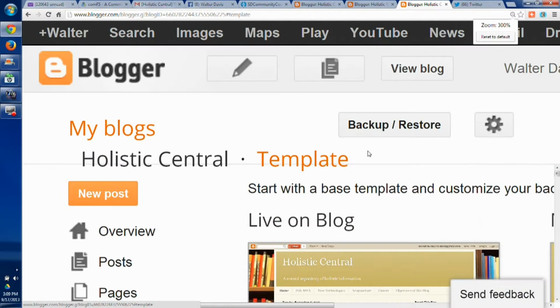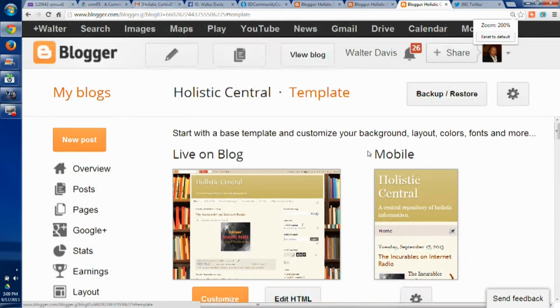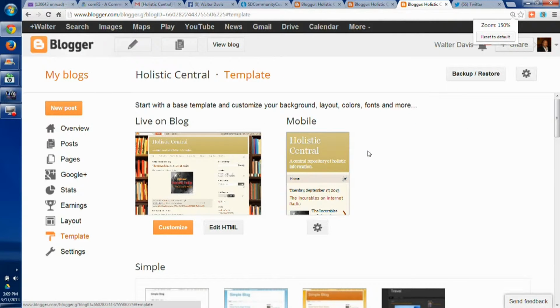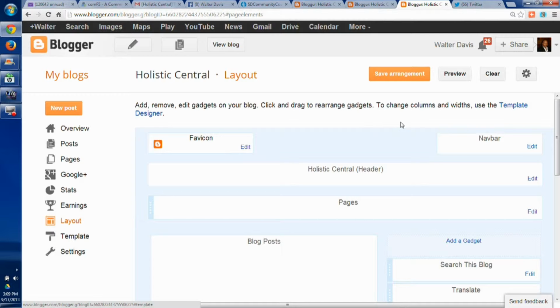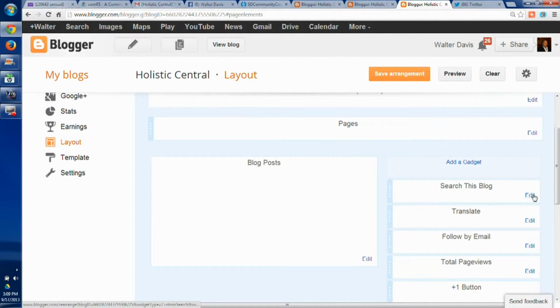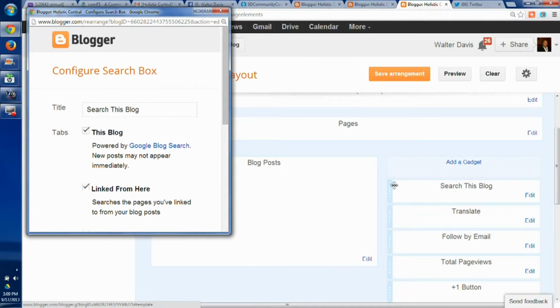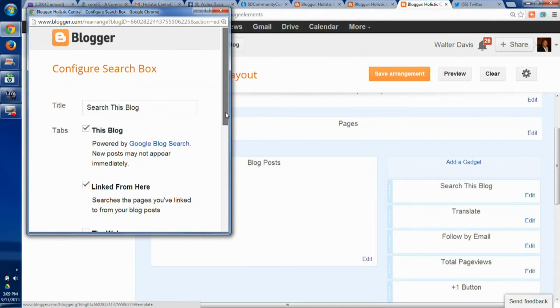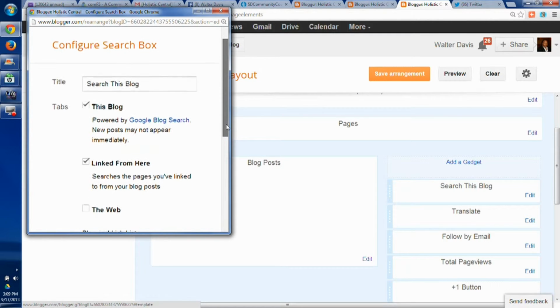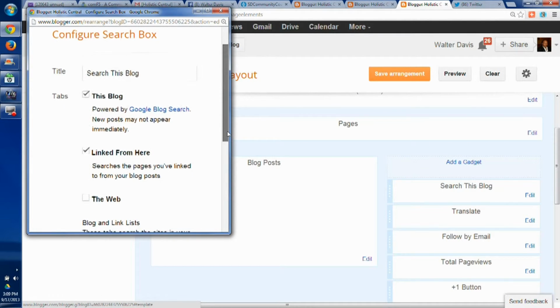So let me go ahead and back out of this again. And I want to go into the layout function. And then I want to look at this search this blog thing again. Search this blog, tabs, powered by Google Blog Search. Most posts may not appear immediately, so that's why.